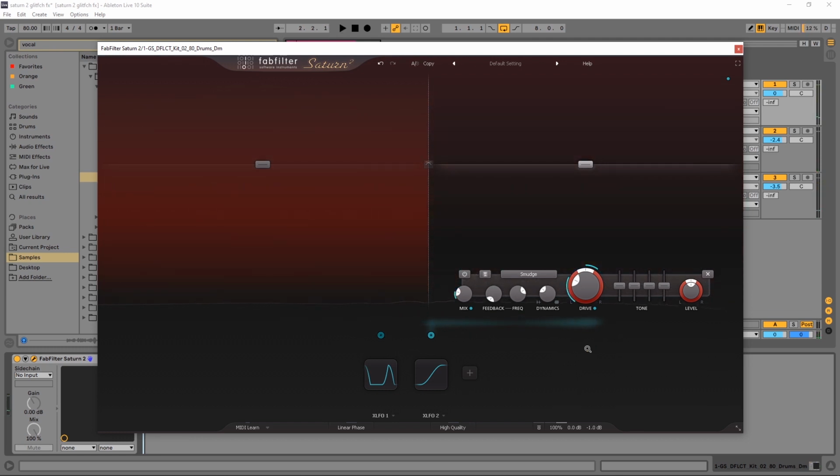But in this video, I'm just going to show you something specific, and that is how to get glitchy drums. You can see here I've got the smudge effect, doing a little bit of automation down here with some xlfos, and if I go ahead and play it for you, these are the drums.